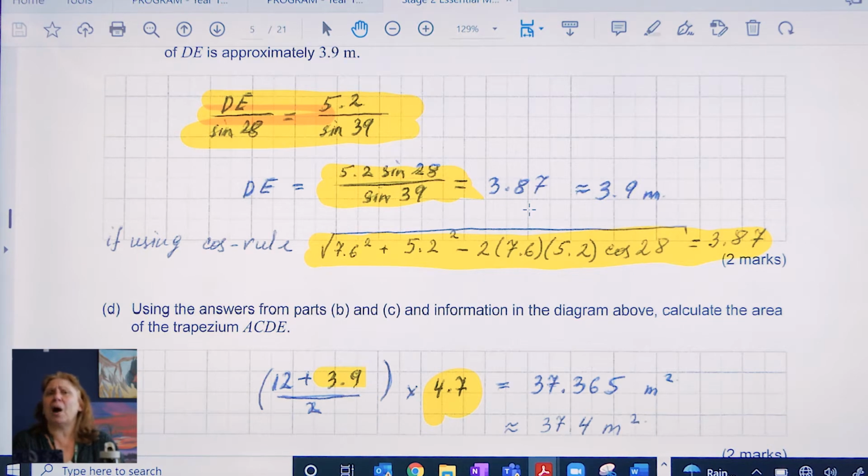Because normally when we mark, if the answer is there, like for answer only, and if it's correct, because we don't want to see that 3.9 and 3.87, definitely the student did some work, okay? He will not just guess from his mind that probably it will be 3.87. It definitely needs work. Of course, he will get the marks.